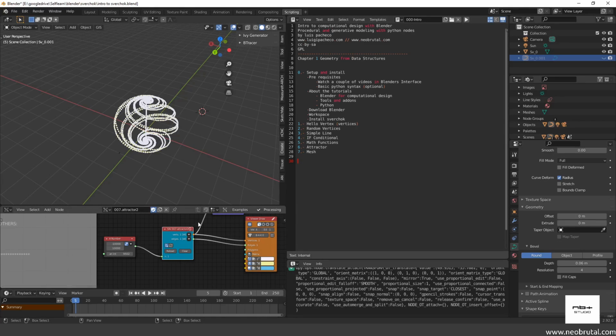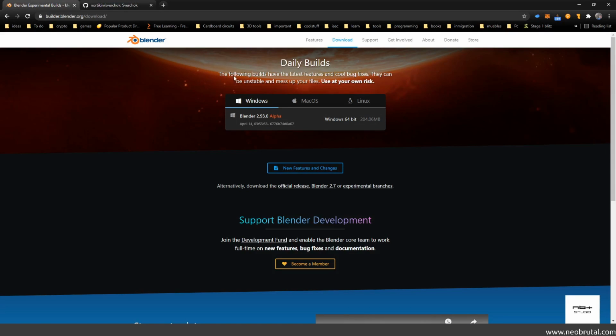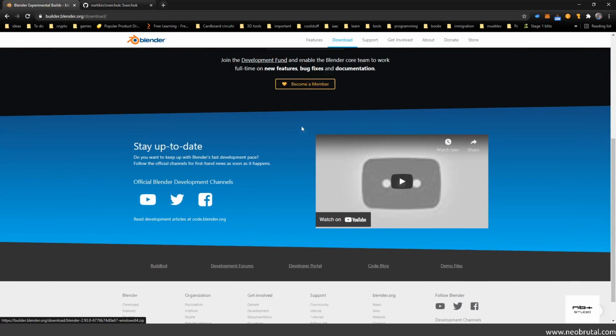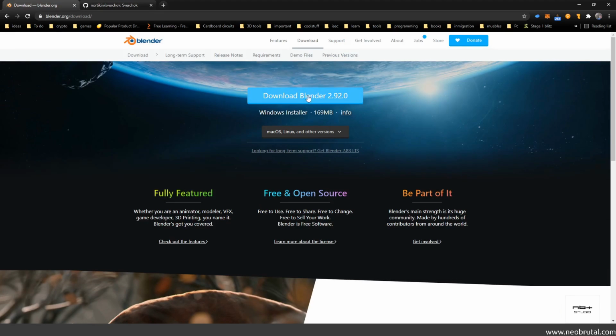So first things first, you need Blender. So make sure you download Blender from blender.org. I'll be posting the link there. I'll be using the Blender 2.93 alpha, which is the newest version of Blender. It's not stable yet, but it should be stable pretty soon. So we're going to use this one. It's been working well for me, so I think it should be okay. If you have issues, you can use Blender 2.92, which you can download too from here. But if there's something that you don't find, it might be because I'm using a different version.